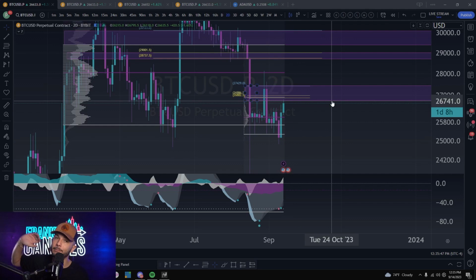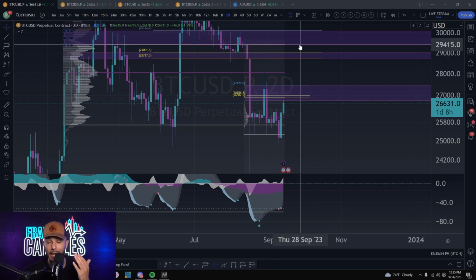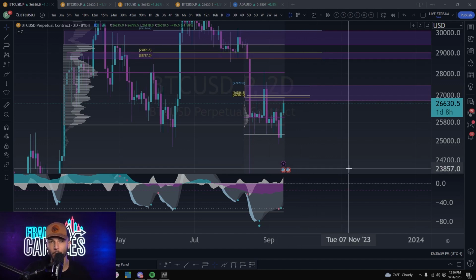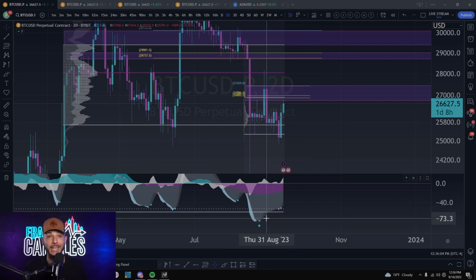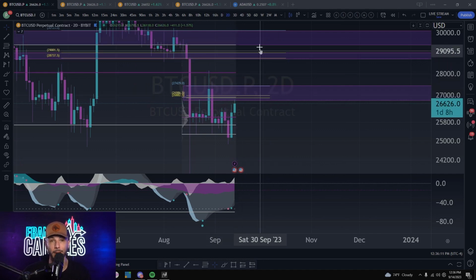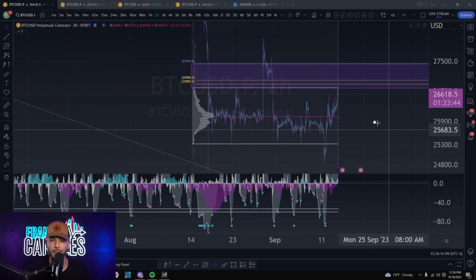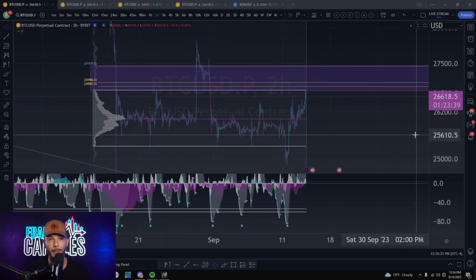However, we understand that money flow coming out on the higher time frames is likely to make this bullish move, even if it's a shocking bullish move up to this golden pocket or value area high closer to the 29,000s. We know that it's likely that it's just going to be a lackluster move before rolling back to the downside. But locally, a lot of these signals we're getting on some of the higher time frames would indicate short-term bullish price action. And in my opinion, if we can get past this purple box, we could attack this POC and potentially these higher prices up here. But until then, I am looking for a potential short-term cool-off or maybe just some consolidation as we hit this key level of resistance, which is our local volume profile.